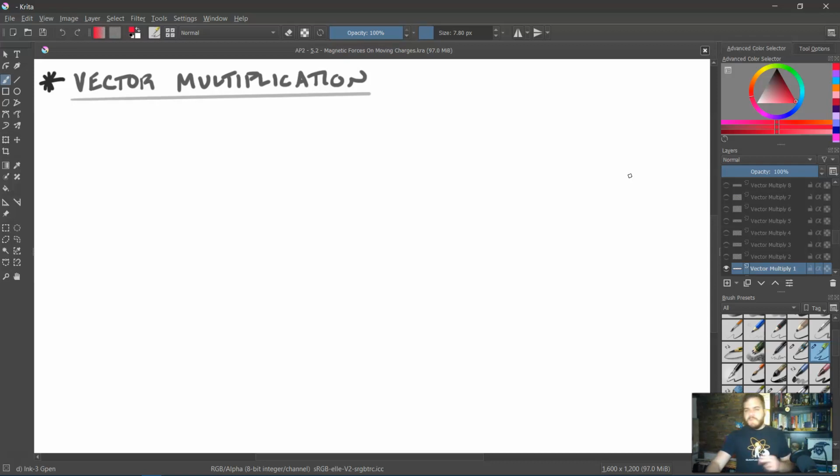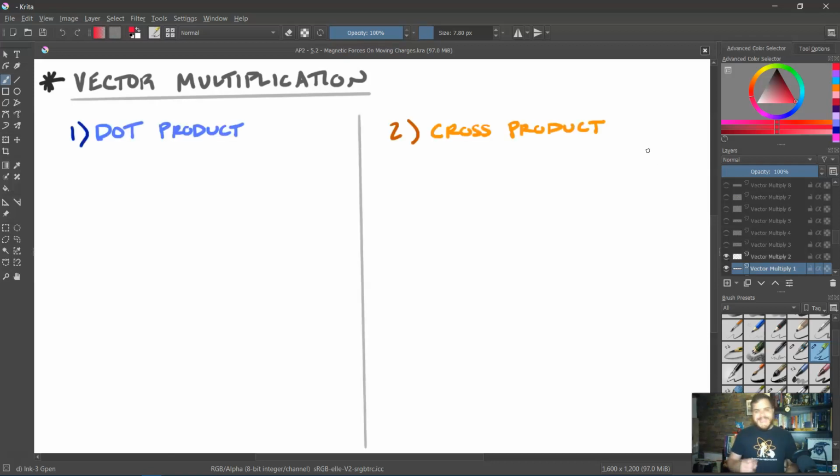Now, there are two different forms of vector multiplication, known as a dot product and a cross product. I'm going to warn you now, we're not going to go into all the details of how they work. That is really a conversation for your math class. Specifically, you learn about these usually when you get to vector calculus, or in other words, calculus 3. But we're going to learn how to apply them, even if we don't understand all the mechanics. So let's first look at a dot product.